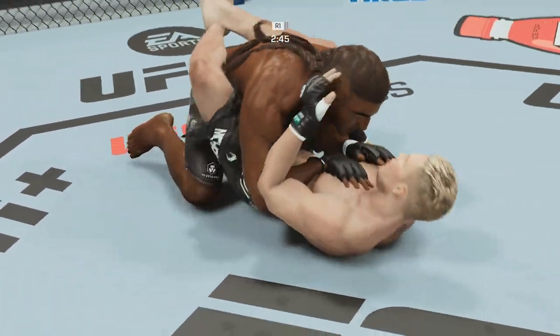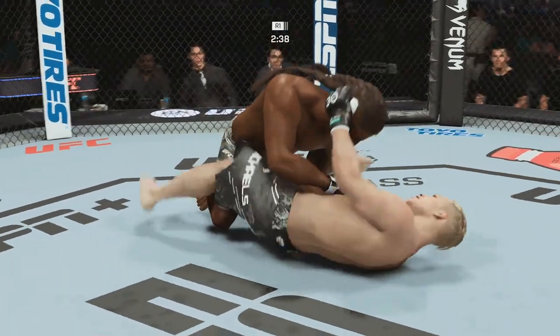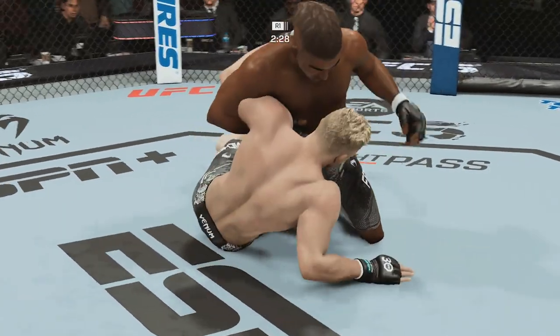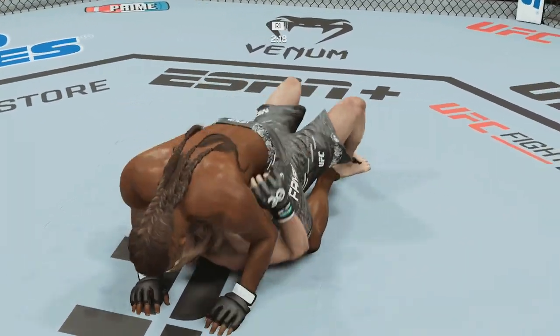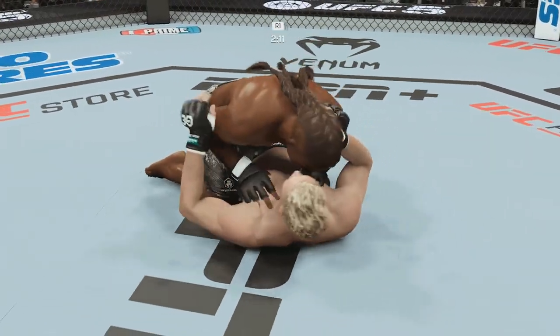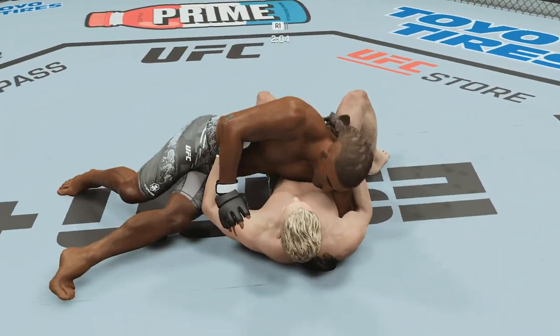All right, he's in a half guard position here, DC, and in a good spot to dole out a lot of damage, I would think. A lot of damage could be done from the half guard. You sit back on that leg, you press down into your opponent, you drop elbows, you drop punches. What is very key is you controlling the underhook on the far side. If you give up that underhook, your opponent can use the half guard to build up to an elbow, sweep, or just chase down a single leg.